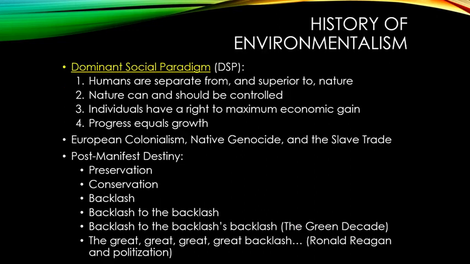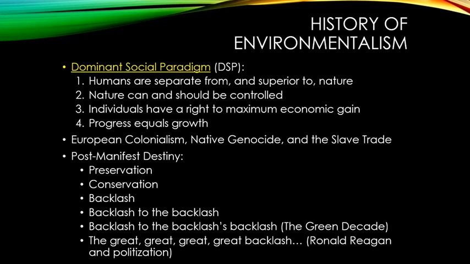All right, so next slide. I'm not going to get into this a lot, but we do want to talk about the history of environmentalism. The big thing here is the dominant social paradigm, which is a cultural term. It has four assumptions. Humans are separate from and superior to nature. This is something you might find familiar. Nature can and should be controlled. We're doing this all the time. Individuals have a right to maximize economic gain. Related to that, progress equals growth.